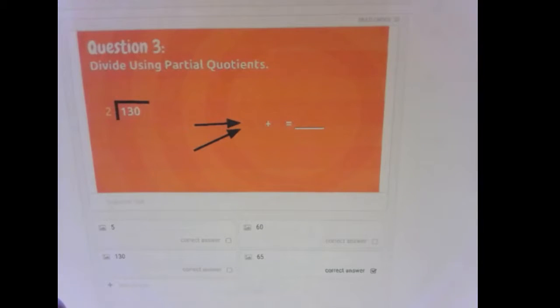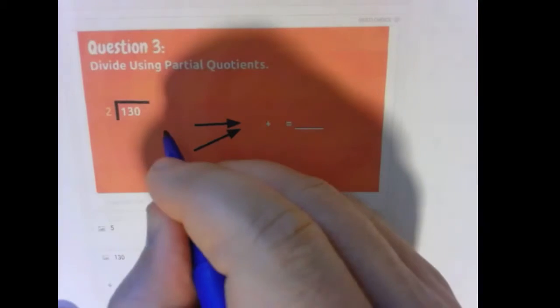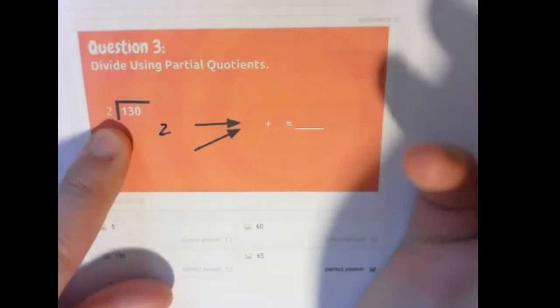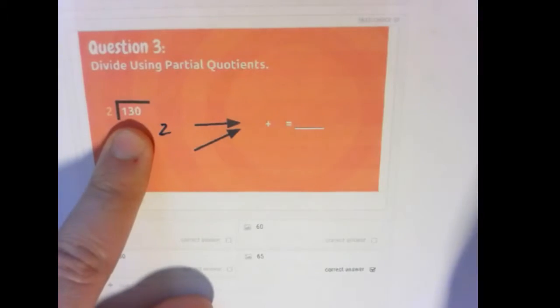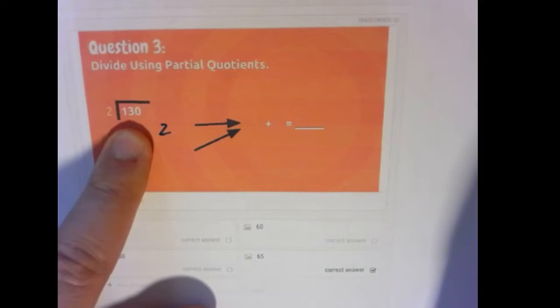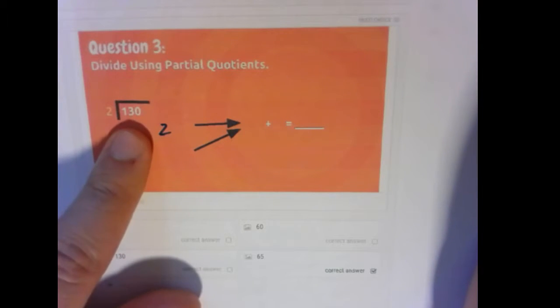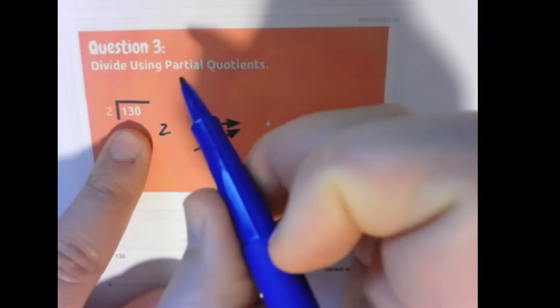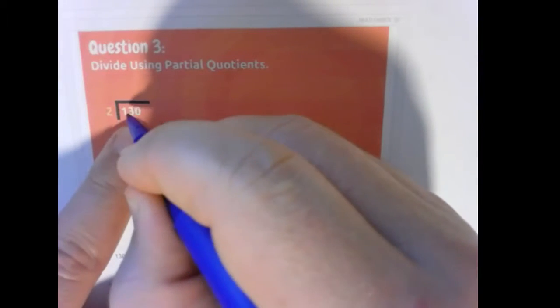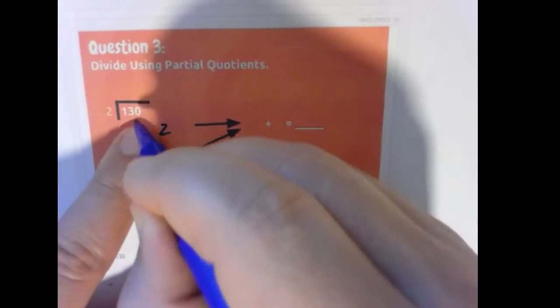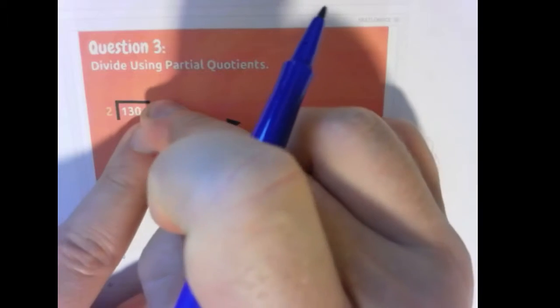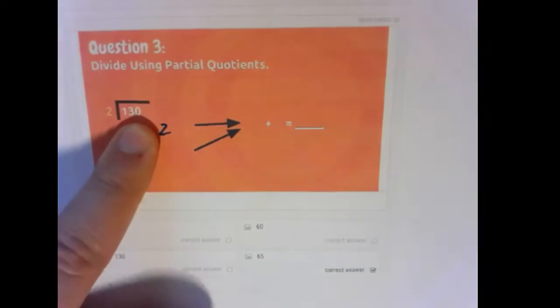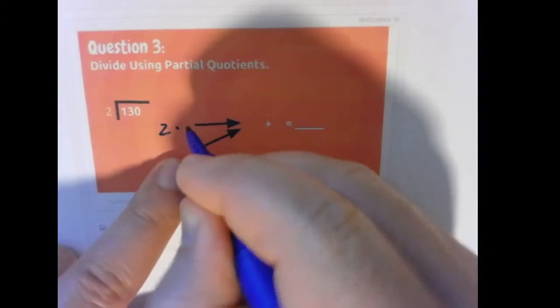Okay, so let's try that again. So you can either think about tens. How could we do this? So 2 times what fits into 130? What about 2 times 6, right? 2 times 6 would be 12. And now since we need to cover up this 0, we're going to uncover that 0. So 2 times really 60.